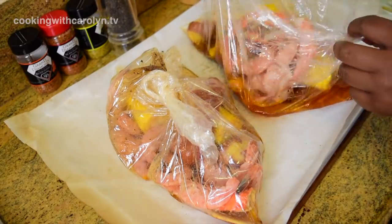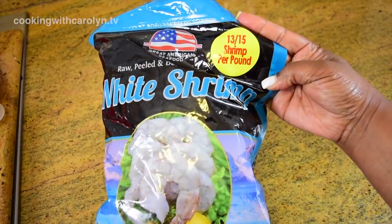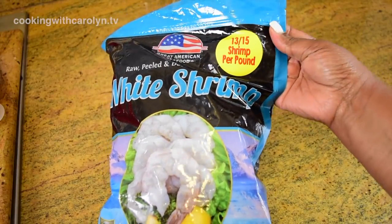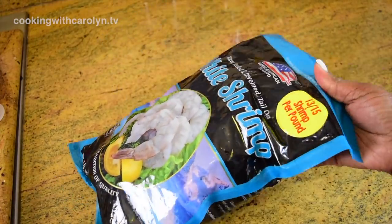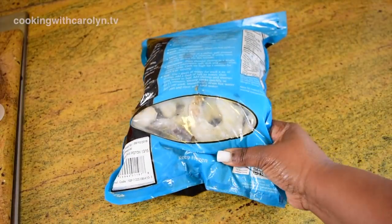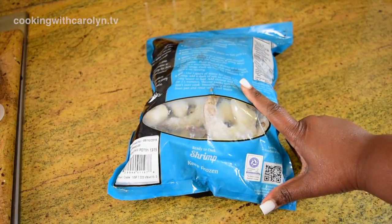Really quick, while our seafood bake is finishing up in the oven, we're going to talk about shrimp. The numbers on shrimp — when you see 13-15, that represents the size of the shrimp, not the number in the bag. Always remember that. That is the number of shrimp per pound, not the number in the bag. So when you turn them over, if I have 13-15s, as you can see, those are quite large. The smaller the number, the bigger the shrimp.